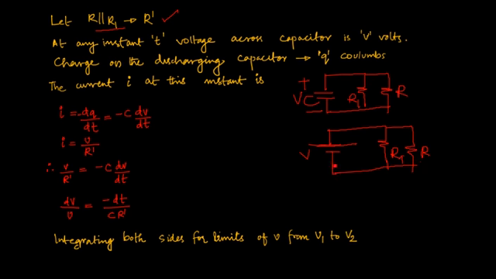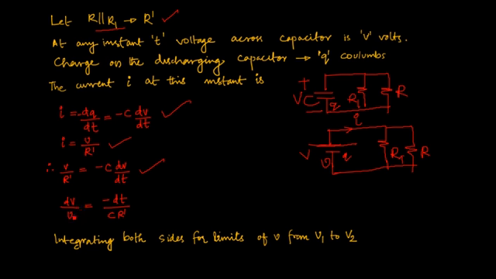Now at any instant t, V is the voltage across the capacitor, I is the current flowing, and Q is the charge associated with this particular capacitor. Now I can be written as minus dq by dt, since there is a reduction in charge as the capacitor is discharging, which is equivalent to minus C dV by dt. Now I is also equivalent to V by R dash, where V is the instantaneous voltage and R dash is the equivalent value of resistance. Now you can equate them together, so you will have V by R dash equal to minus C dV by dt.